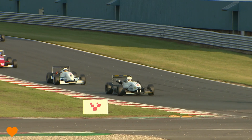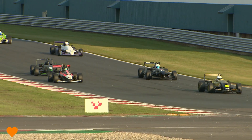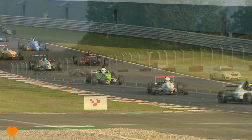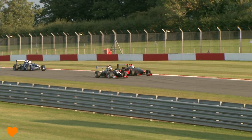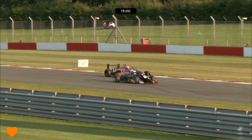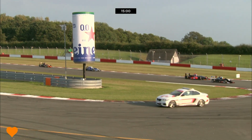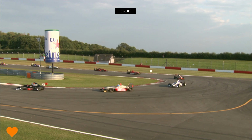Some of the individual class championships have already been sorted, so the likes of Jeff Fern, confirmed as the 2021 champion in Mono 1600. Ben Stiles, who isn't with us this weekend, already confirmed as the Mono 1800 champion for this year. And also the man on pole position, Dan Gore, is already out of touch in the Mono 1000 championship. He has already stitched that one up, regardless of what happens over the course of these final 3 races of the championship season for the Monopostos.